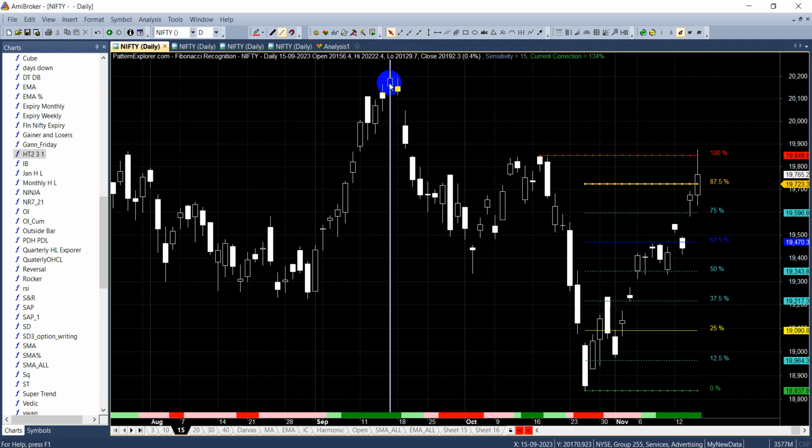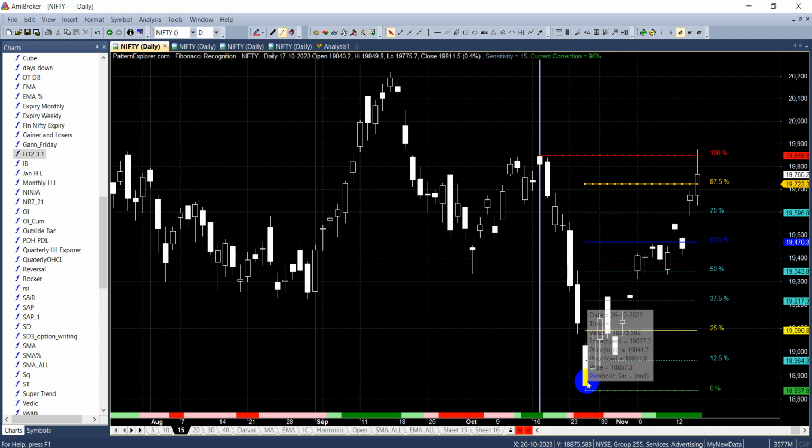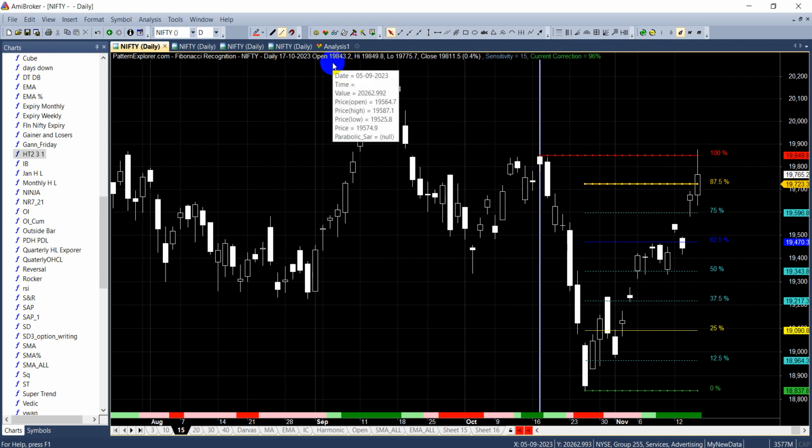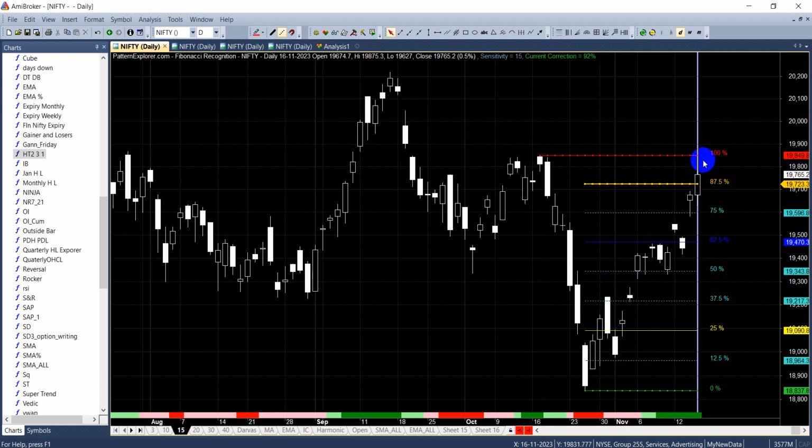See here, it made the first high here. Then we had a small correction. Then again it made a top here, and then again we had a quick correction. Then again price came here, so it is kind of a double top, not exactly a double top because this high was 19,850 and this high is 19,875, but it closed below it. So this is something we need to keep in mind. The market has to close above today's high for the up move to continue towards a new high.